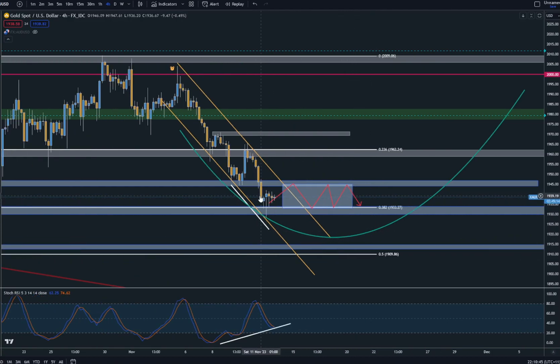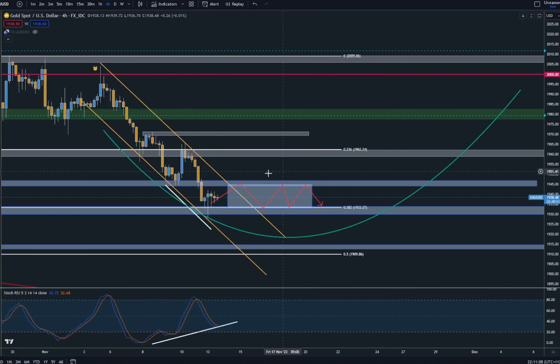But at the moment, you can see it's just sitting in this tight little range. 41 highs. I didn't actually see it get down to 28. I reckon this might have been just on the open, so positioning, these kind of things stop out a couple of people perhaps. But most of the session I've seen today is this $5-6 range, which, as I normally say, through Asia, about $5 is what I give for a range on gold.